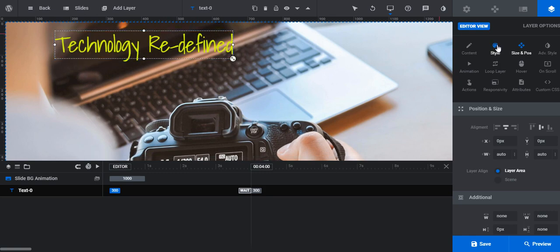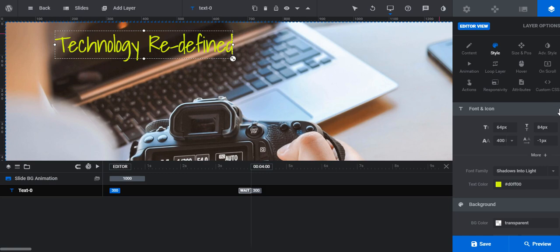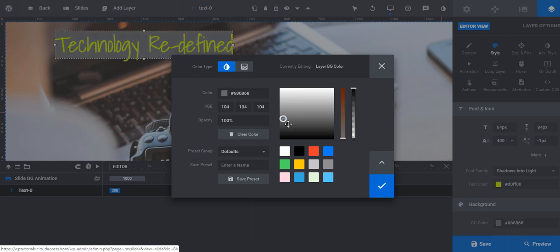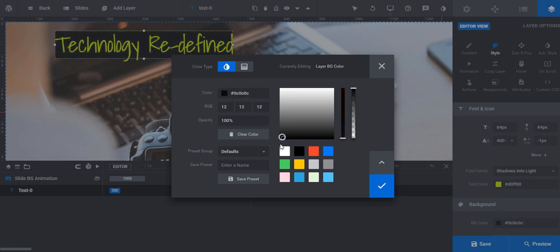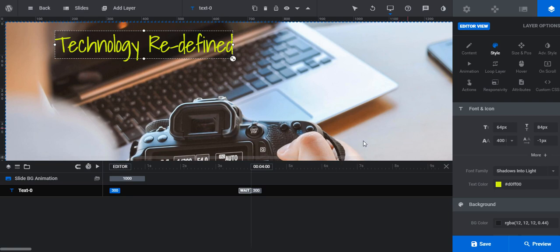Once again, we go back to style, and now if you want to put some backgrounds on this color, let's say my slider is conflicting with it and I want this text to be more readable, you can put a slide background color in it like that, and maybe adjust the transparency so the picture is still visible behind it. So now you can see that there is a background, so my text is more defined, it doesn't conflict that much with my background, and now it's more readable.